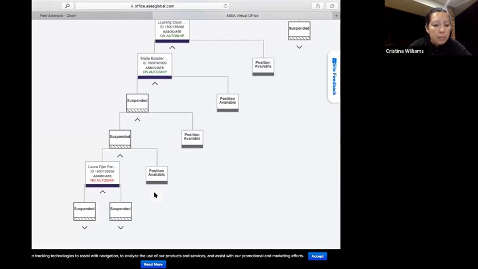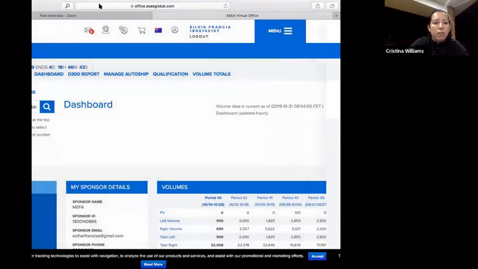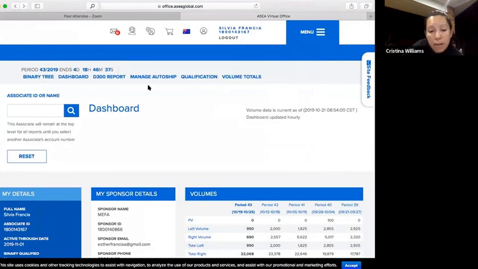Okay, we're going to exit this binary tree because I want to leave some time there. So you can see there's a few people there who did not renew, and that's fine. That happens in any business. You know, if you have a pizzeria, you have some people that come and for whatever reason decide to not come back. That's just a normal part of every business.